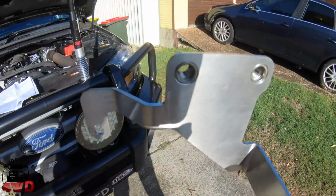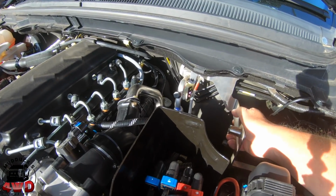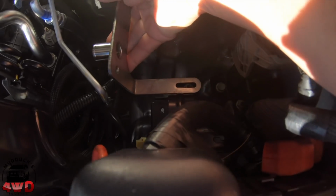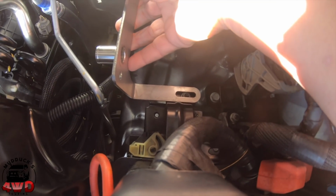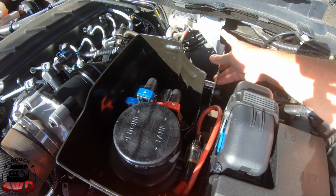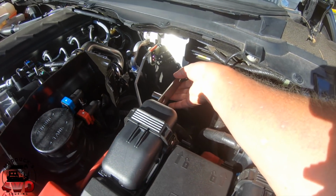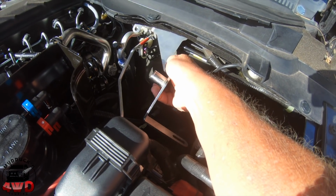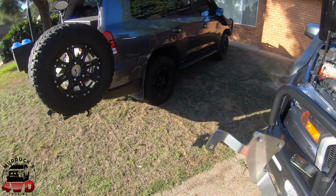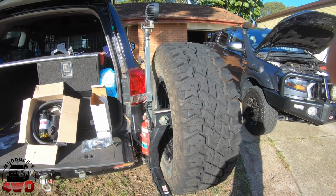Here's your mounting bracket. It's going to sit in here like this. It's going to mount that bolt there, and there's another bolt down here. I'm not sure you can see, hopefully you can, just down there. So when those bolts are out, that's where it's going to sit in the engine bay. And I think the filter is going to sit on those two up there, and the catch can's going to hang off that side there. Yeah, that's how I think it's going to go. I'll just jiggle my way back out, and we'll read the instructions a bit more, and I'll get back to you. So we'll look at it shortly.